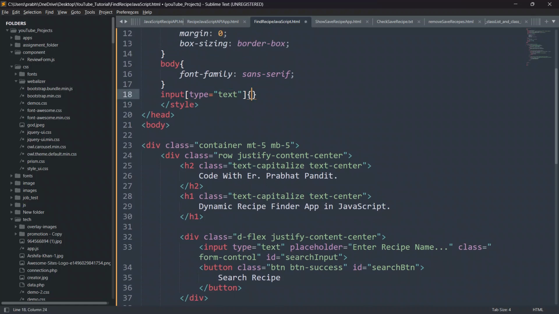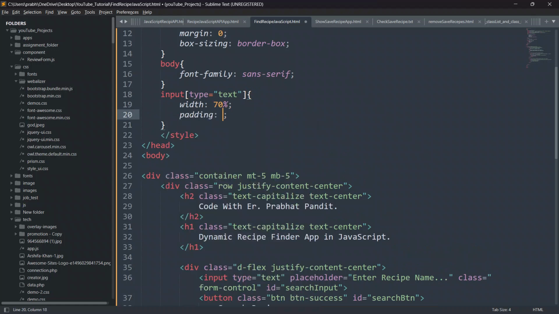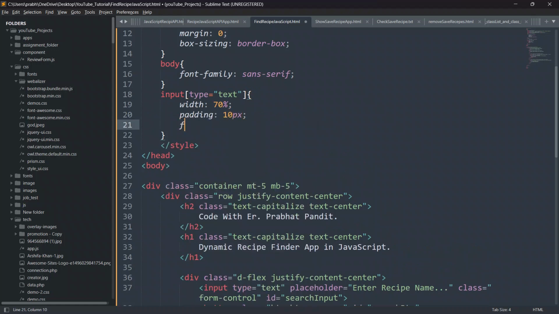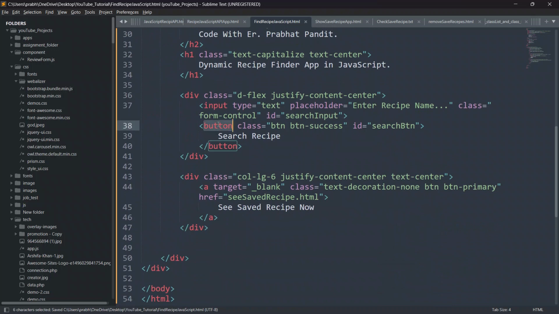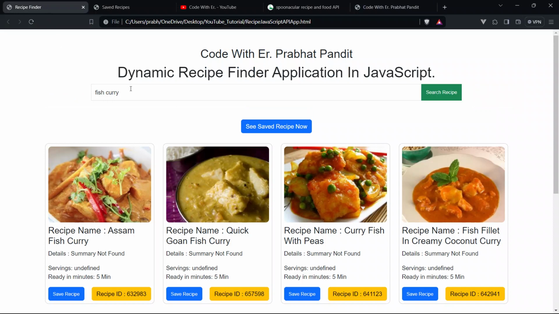Okay, that's cool. Okay, and say here I'll give here the width also as 75%. Okay, and I'll give here the padding also of 10px, and I'll give here the font size also of 16px. That's cool. Okay, and I'm gonna target this button also. So just go to the example. You can see here, go to this example, you can see this button has no border radius. Okay, you can see this input field has also no border radius, so we have removed this border radius from this input field as well as from this button also. So we are going to remove this now.